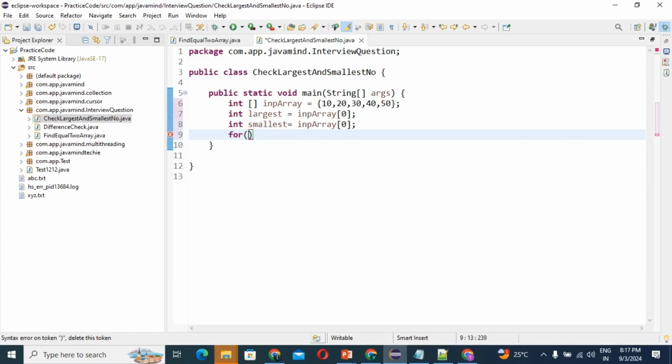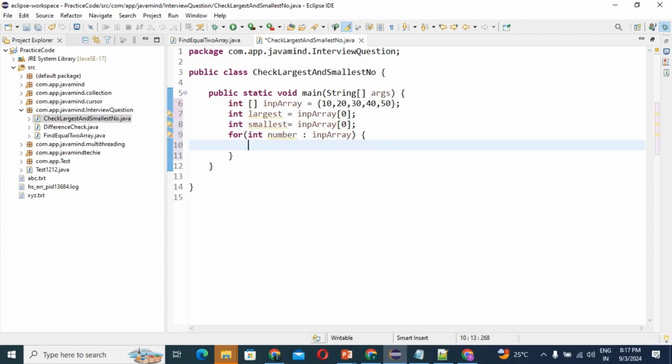Okay, so see, I'm taking here int number, and you are taking input from input array, right? Just copy that and paste here. I hope you are getting it, right? So as of now, I'm not doing anything, I'm only iterating the data we have in the input array.